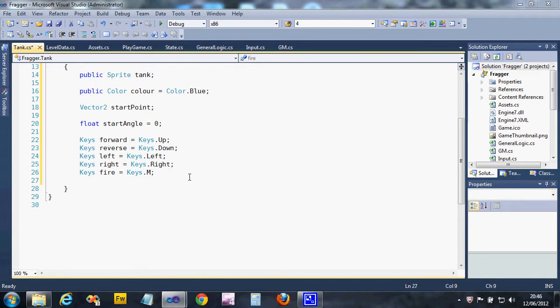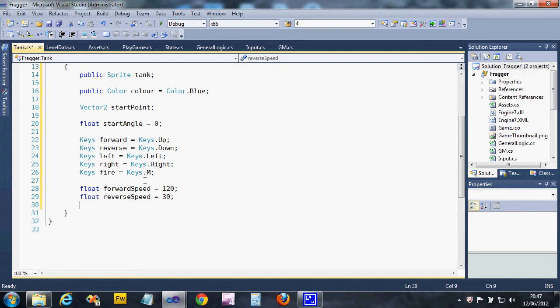What we're also going to want, and these are values that you can mess about with and play, is how fast we go forwards and backwards. So let's use floats for those. Let's have forward speed, and I'm going to set that to 120 pixels per second. I'm also going to have a reversing speed, which I'm going to make slower, because tanks are vulnerable. Let's make that 30, so a quarter of the forward speed.